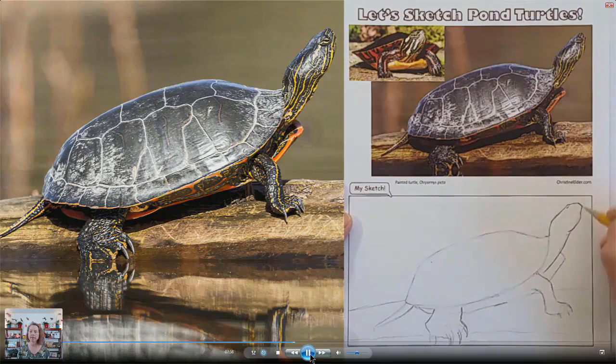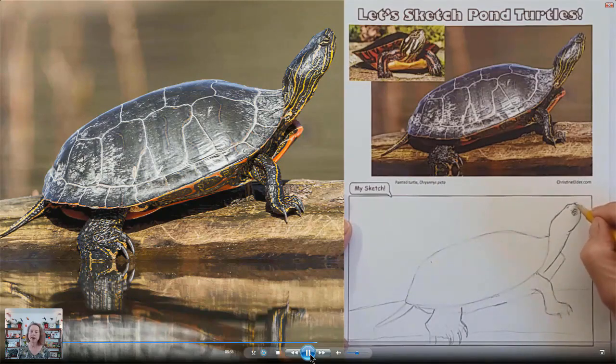So I'm adding that left eye and then the right eye, and noticing that it's got that color stripe through it. And then just giving a little bit of personality to the eye. You know, the eyes are the windows of the soul, so you want to spend more time on those. You can do that on your own more. We're just going to place where it is and just give it a little bit of lines around it to indicate that it's kind of a ball, a sphere that's sticking out from the head.